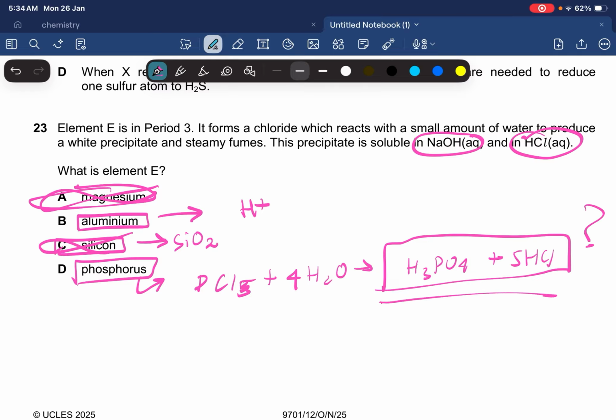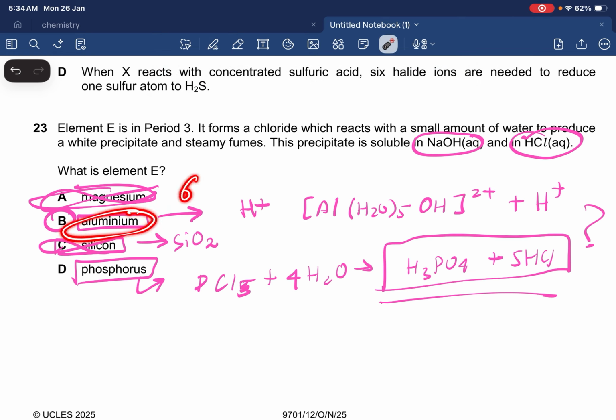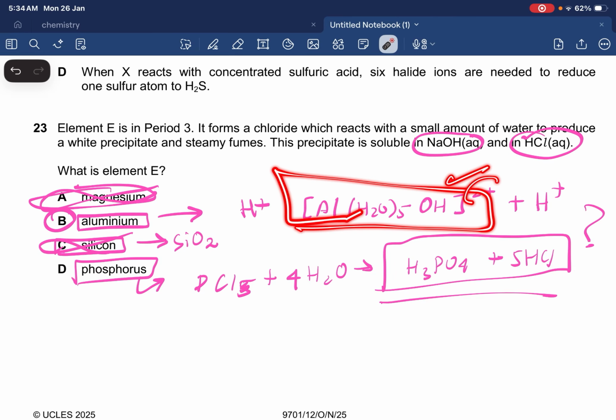We're going to form a precipitate with aluminum, which is basically an aluminum complex, Al(H2O)5(OH), because one water molecule has lost its proton. Aluminum got hold of 6 water molecules. Out of those 6, 5 got attached and 1 lost its proton, and the OH of that water is here. That's how you get it. And this is soluble because it's charged, and charged things are soluble.